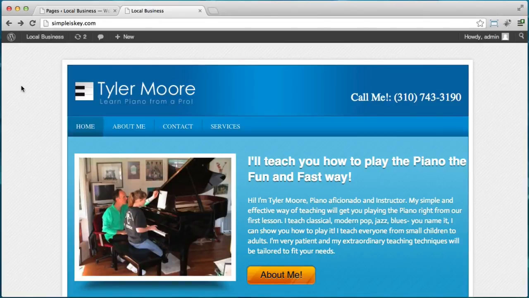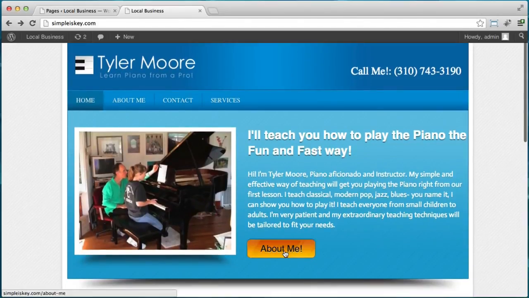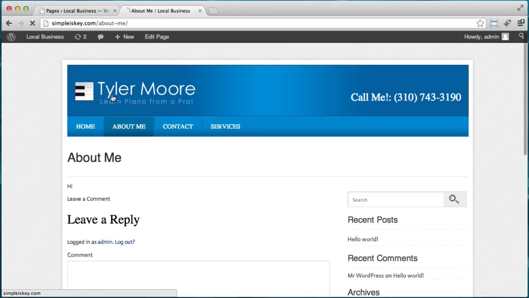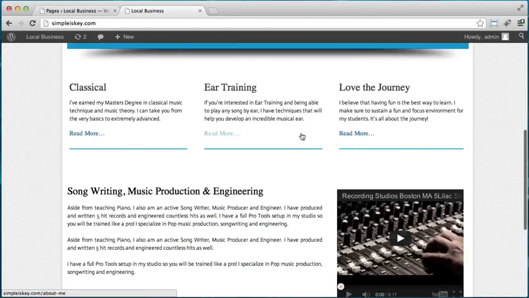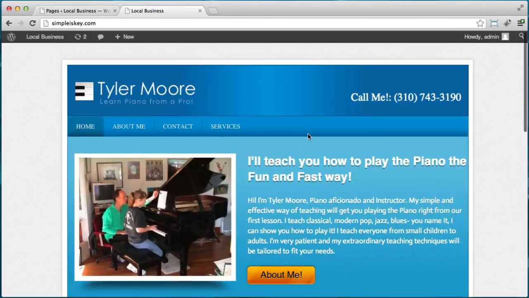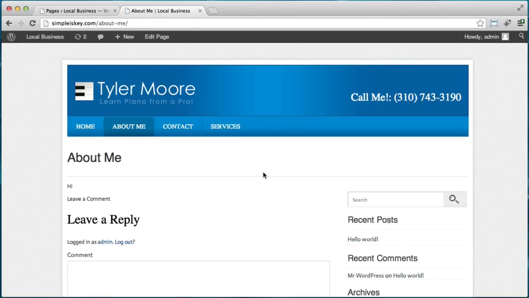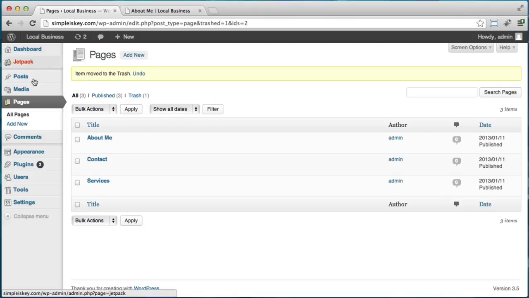All right, now that we've gotten rid of the sample page, let's finally get to this about page. Because when you click on any of these buttons here, it goes to the about page, and the about page isn't working. There's nothing there on it, and we want something there. So there's two ways to get to edit this about page. The quick and easy way is when you're logged in, you could just click on this edit page here. The longer way is just to go to the dashboard, click on pages, and click on about page. So let's just do it that way.